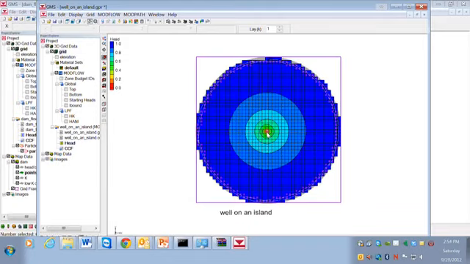The thing that I want to point out is that in this model, what I did was to make an initial grid that is within this purple box, but I set it up so that only the points within this circle are active. Only the region of the grid within this circle is active. You can see these purple dots. That's the constant head boundary. But I have an inactive region of the grid here.